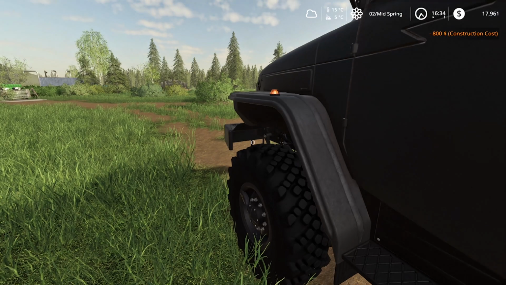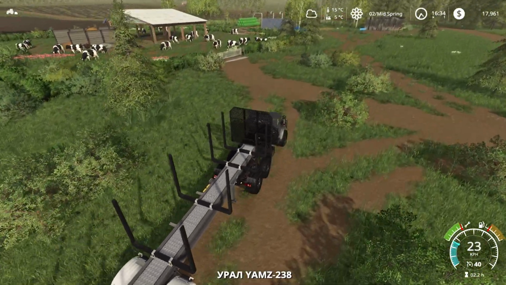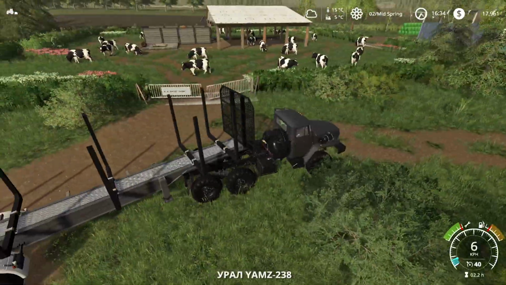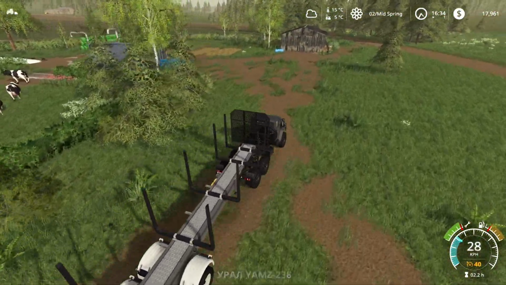Ah, beautiful. All right, now we've got that done quickly. You can see the cattle guard is there. We can actually keep the gate open now, so we don't have to go in and out. The cattle won't walk through that.